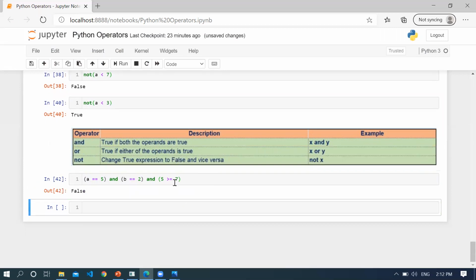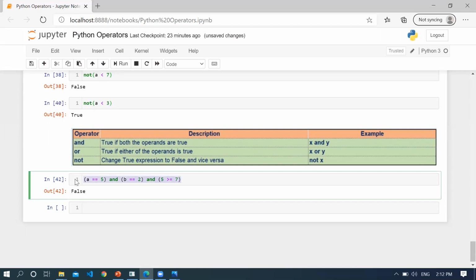But in case I use this one, copy and paste, and I use the AND here, checking this bracket and this bracket, and here I am using the OR, then what will be the result?